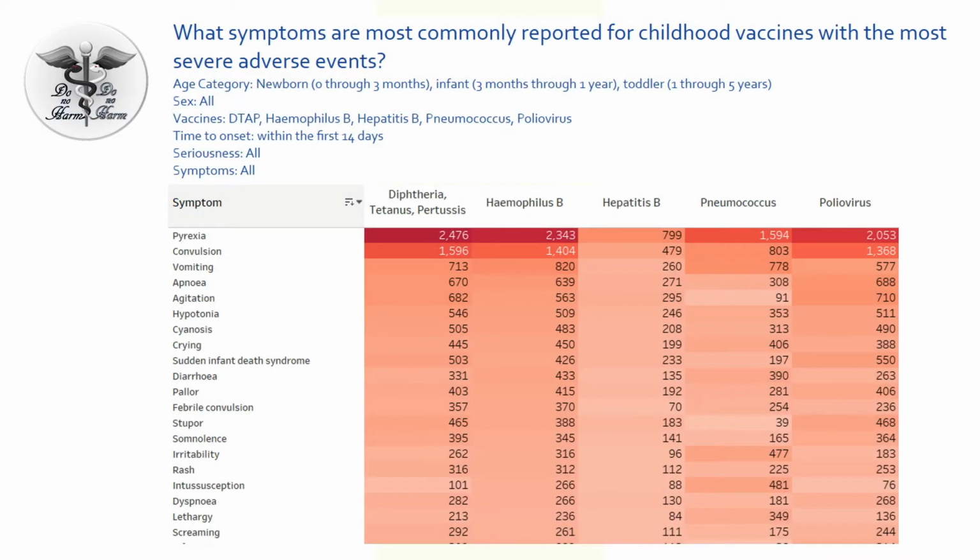To advance this line of inquiry, we now look at what symptoms are most commonly reported for childhood vaccines with the most severe adverse events. The 5 selected vaccines are expanded to indicate adverse event signs and symptoms and numbers of event reports. At this level of resolution, the information becomes more meaningful for indications that a person within your care may be potentially reacting to the vaccine as opposed to manifesting a new ailment. Because VAERS data show correlation, not causation, it is important to consult the official product information of the vaccine for known side effects. Does your experience or observation conform to known effects or reported events?